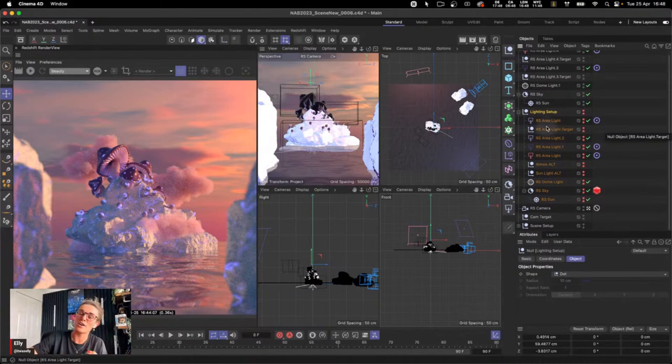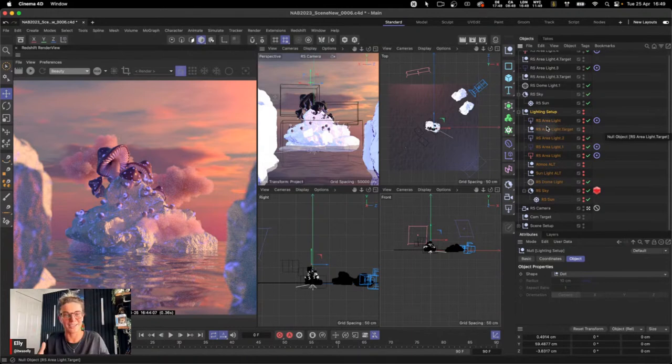If I had darker materials, so if I had dark rock, if my water was actually like a landscape instead of a reflective water, the light is going to be absorbed and it's going to bounce less, and therefore my scene is going to look darker. And so bear in mind, your lighting and your materials will work hand in hand together.